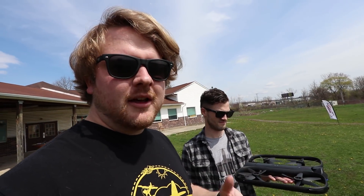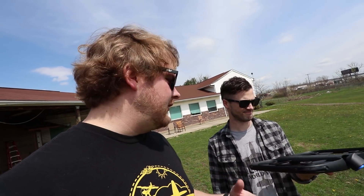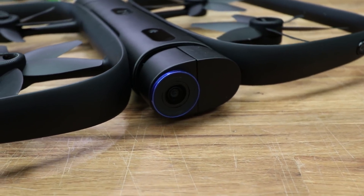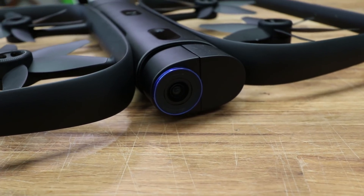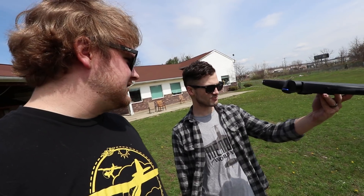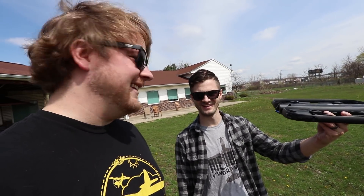In fact, in this video you're barely going to see anybody flying it at all. It can follow you through all kinds of obstacles at a pretty fast pace. It has a 4K camera that can shoot at 30 frames per second, or you can put it down to 1080p and do 60 frames per second. First impressions? Pretty sleek and expensive. It's because it is. In the last video we asked you guys if you wanted to see us put this thing to the test, and you guys had a lot of really good ideas, so we've taken some of the top rated comments and that's exactly what we're going to do.